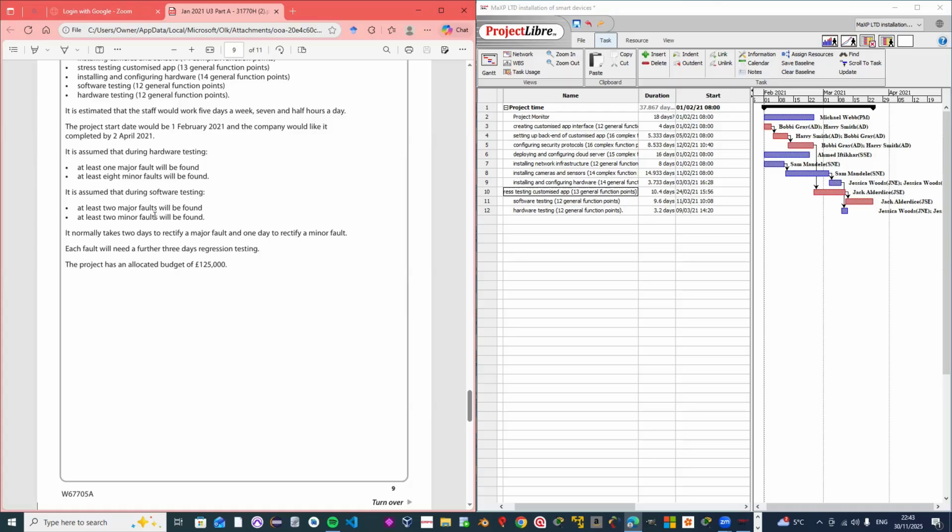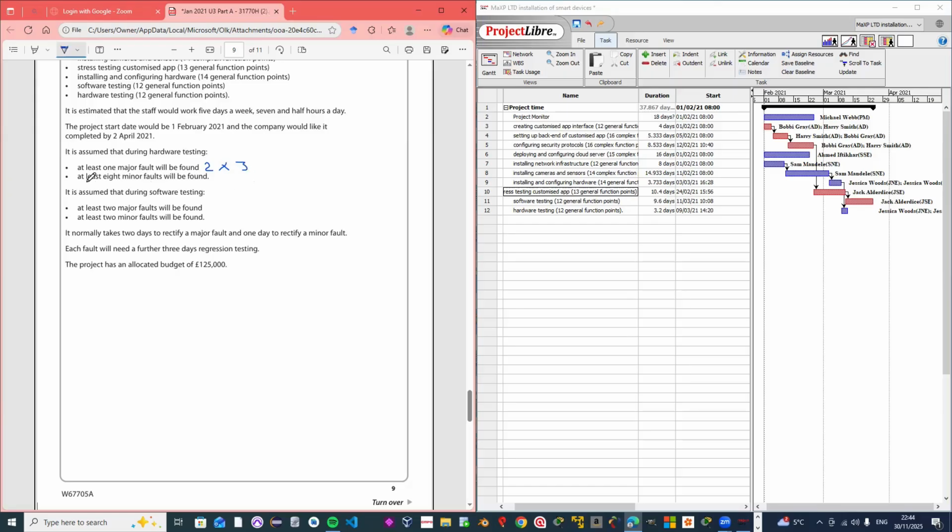So this is going to be one major fault and it takes 2 days to rectify. So we have 2 here times 3 because each fault will take a further 3 days to rectify.